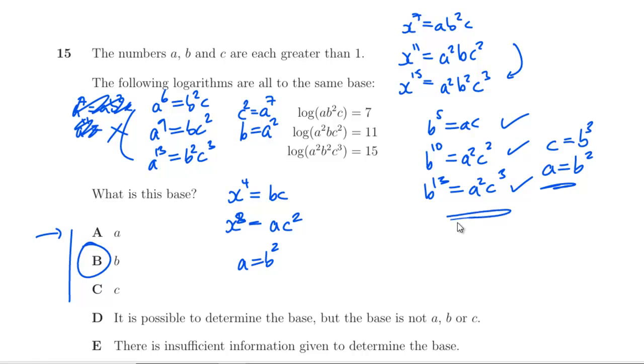This seems fine. It seemed quicker doing it that way. But if I got a is b squared, I suppose it probably would drop out, wouldn't it? Because I'd have, I feel like I want to finish this now. So b to the 4 times c is x to the 7. Well, actually, let me just write it on here. b to the 4 times c. That would be b to the 5 times c squared. That would be b to the 6 times c cubed.